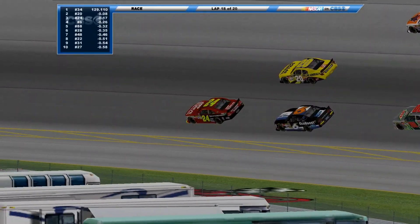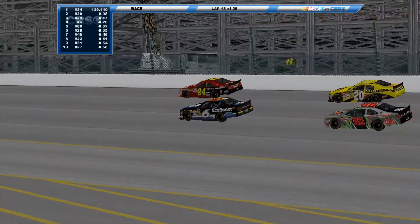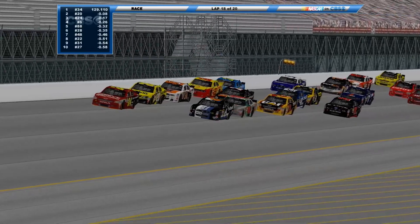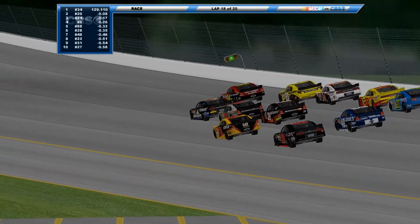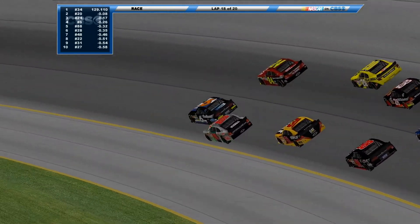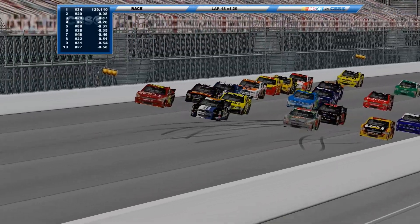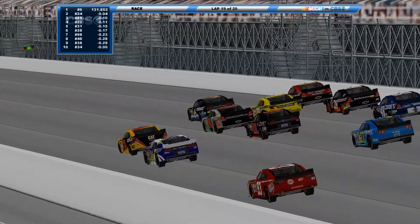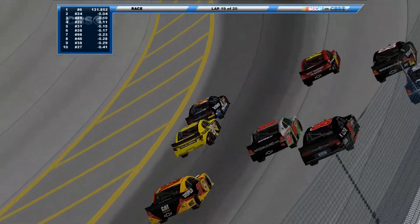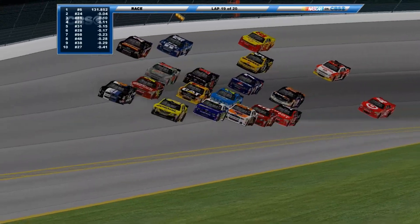Here comes the 6 car again, but the 88 is behind him — he's got a whole pack of cars coming behind him, might be able to make that bottom line work. The 24 still has him cleared pretty much. To the bottom — can't do it. The 88 gives a big push to the 6 car. He goes to the outside — blocked. The 20 goes with him and will lead this one for sure. Two laps to go, 4 wide, maybe even 5 wide. Here comes the 24 on the outside fighting back. The 28 gives a big push but has no one to help — the 48 was behind him but they're all the way out of the groove.